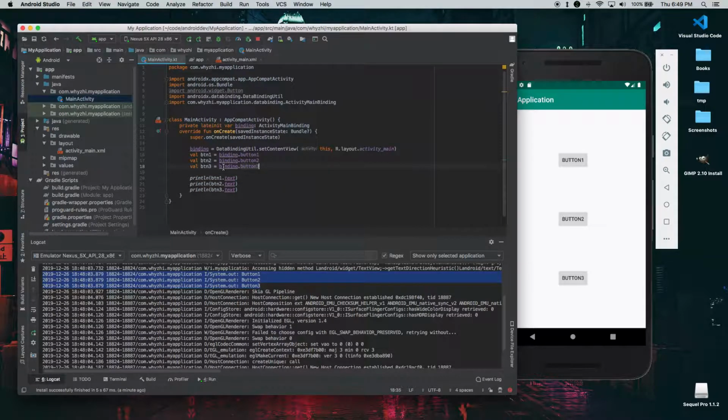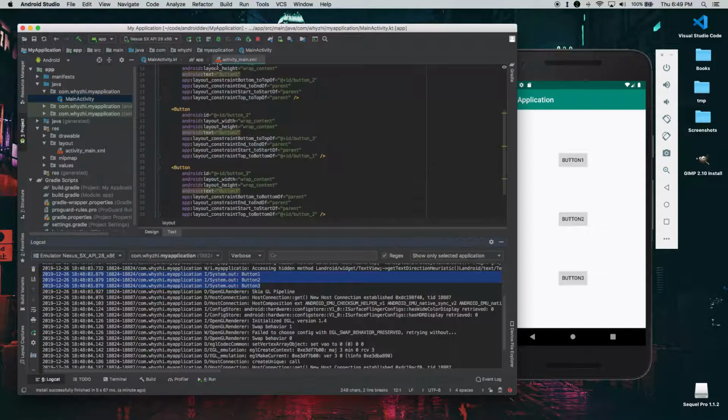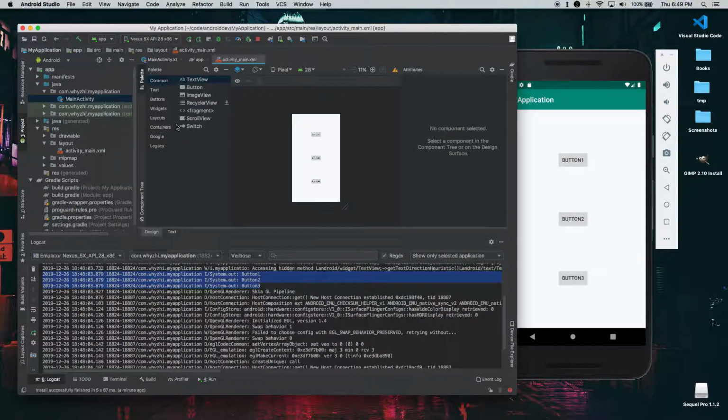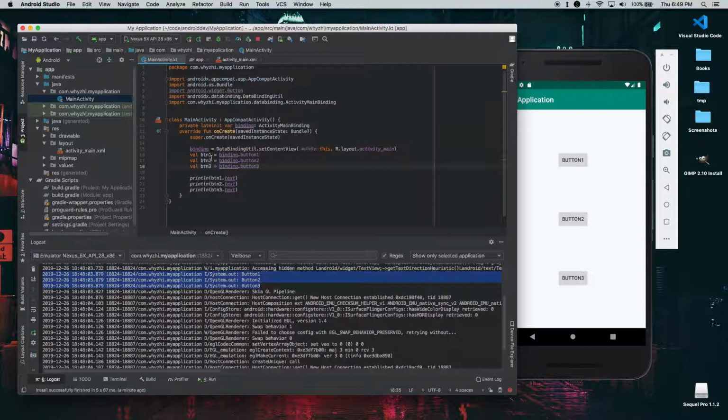You can use this for almost any items on your activity. So any of these controls here, you can reference with the binding variable. This is extremely nice because this variable, since it's lateinit and it's outside of the function, you can reference it from any lifecycle functions or within any context. So it's super useful. So I hope you find this little video useful when you work on making references to your controls on your UI.